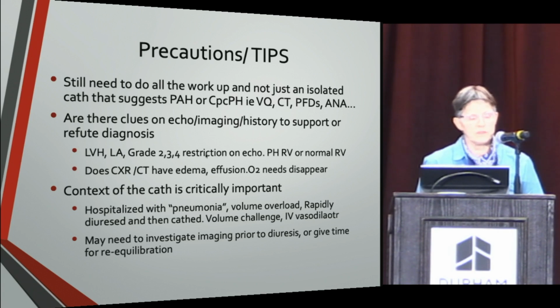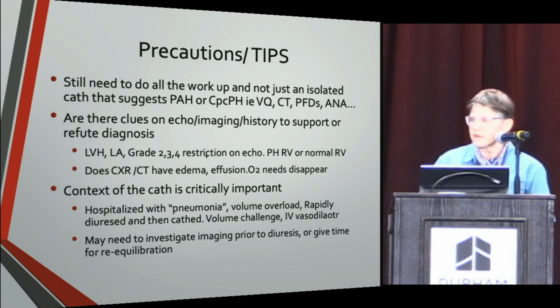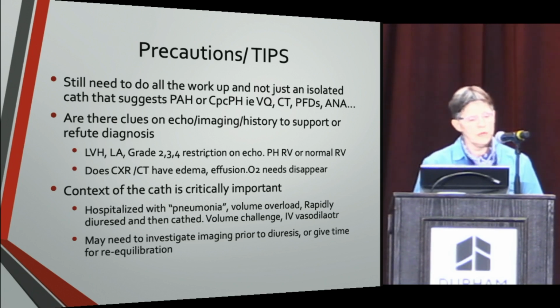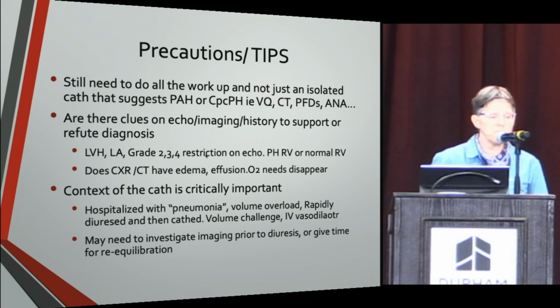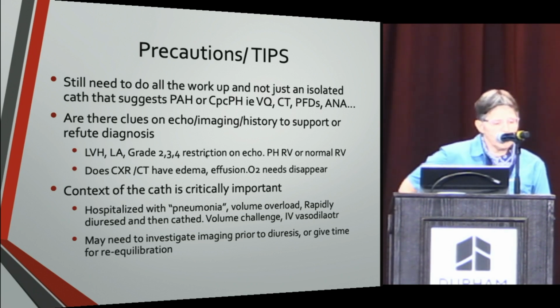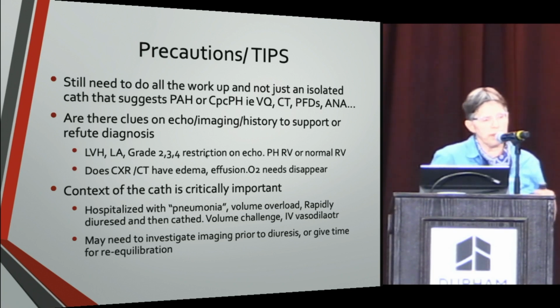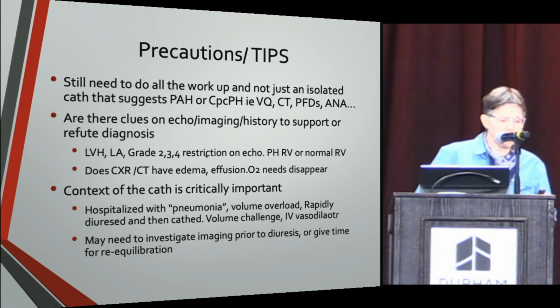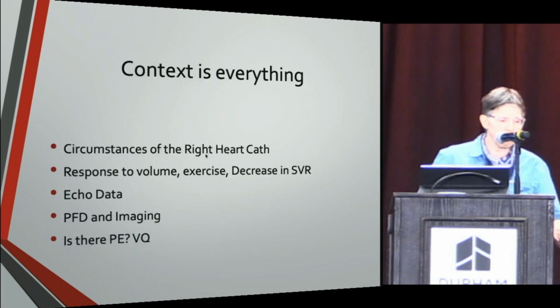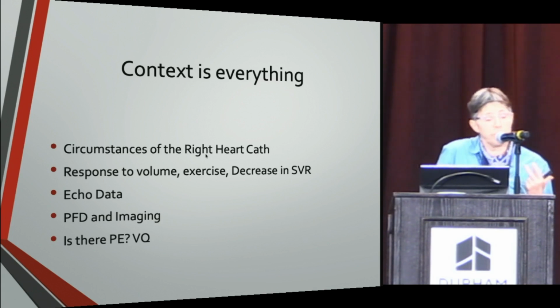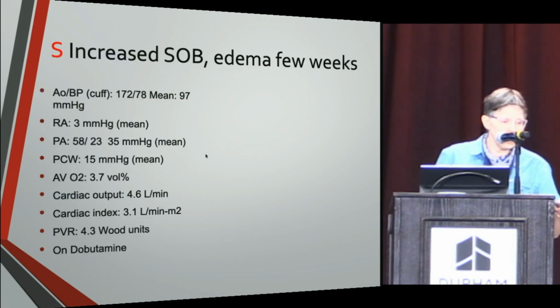Okay. What does their imaging look like when they came to the hospital, not a week after they've been in the hospital and we have a wedge? So we need to look at all that other data before we make our decision, and then look at the context of everything that is going on. Are they hospitalized and really hypoxic because they're having an ILD flare, or they have, quote, pneumonia? All of these things need to be thought about before we jump to things. So think about the context of the right heart cath that you're now being asked to look at, and all the other data involved, before you prescribe.